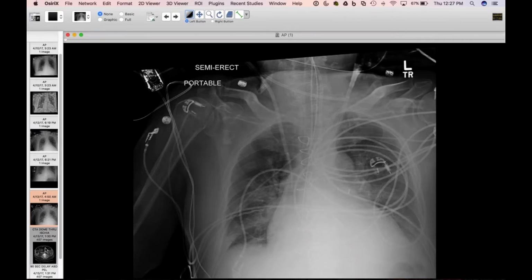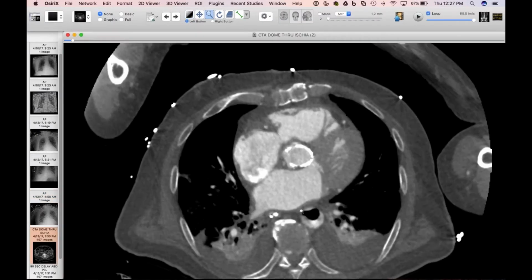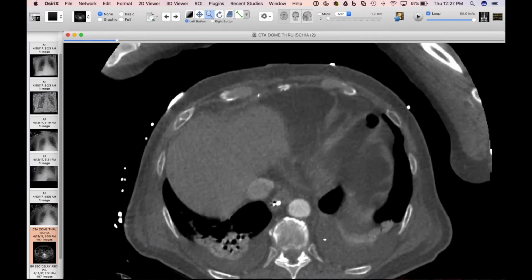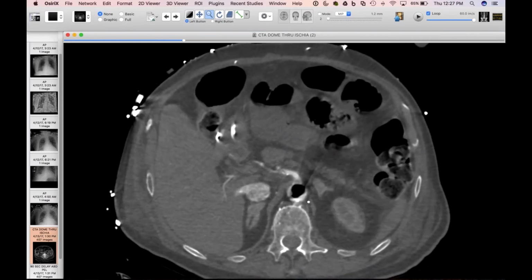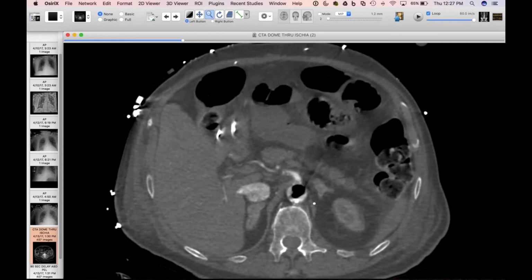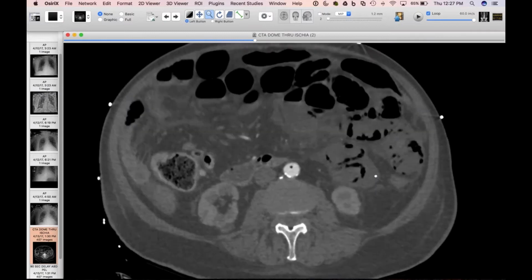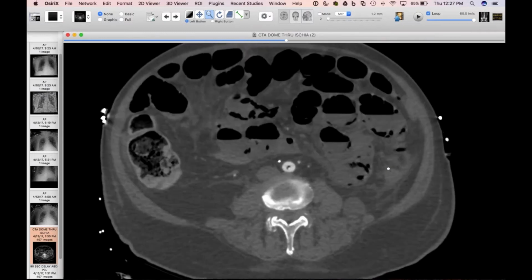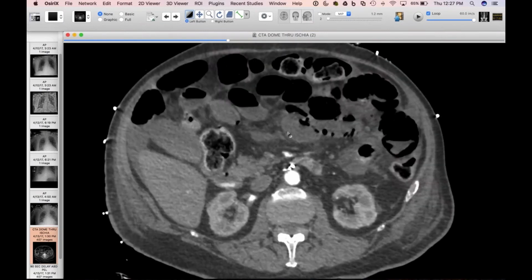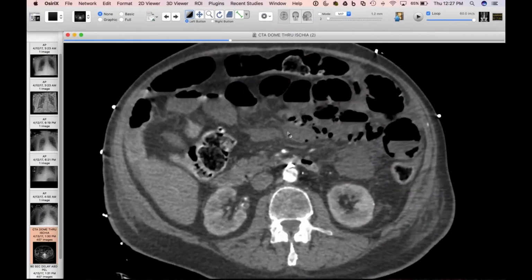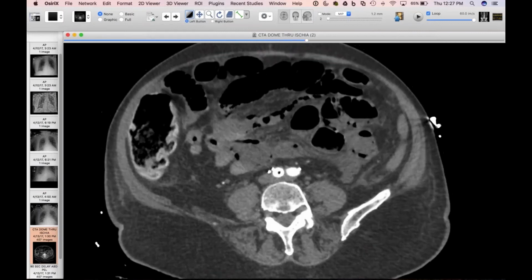So they did a CTA of his abdomen and pelvis that day, and you'll see that he still has the intra-aortic balloon pump in. This is the first time I actually have documented evidence that the intra-aortic balloon pump is too low and probably the cause of his mesenteric ischemia, or at least contributing to it with his low outflow state. There's his celiac axis, his SMA, still balloon right there. And you'll see he's got pneumatosis throughout his small bowel. And they took him to surgery, opened him up, and his entire small bowel was dead. He was 94 years old, so they put him on comfort measures, and he passed shortly after the study.